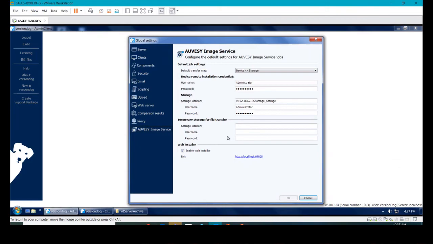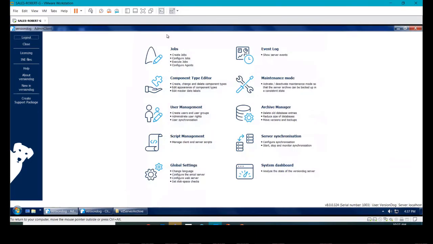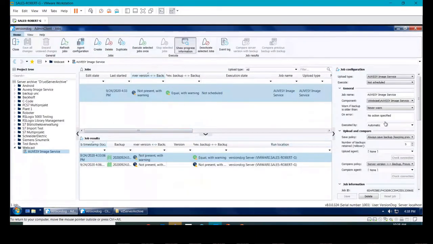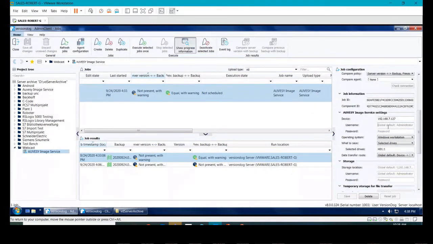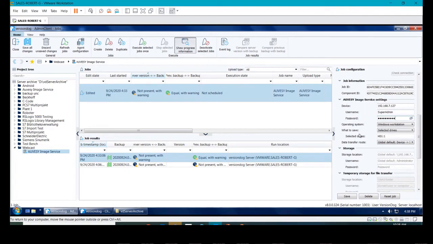So if there is no user typed in the job configuration, the global settings will be used by default, but you're able to override these default settings in the job configuration. If there is any device that has another admin user, you can rewrite this user and password inside the job configuration. Super admin, yeah. That's a good idea. As a demonstration, this can always be overridden. Yeah. And it doesn't need to be a domain user. It's also possible if it is a local admin user.